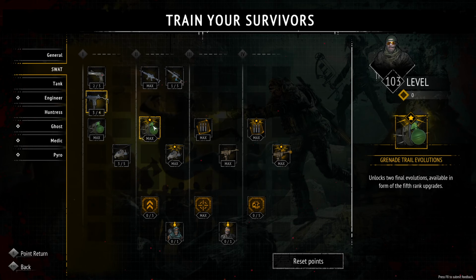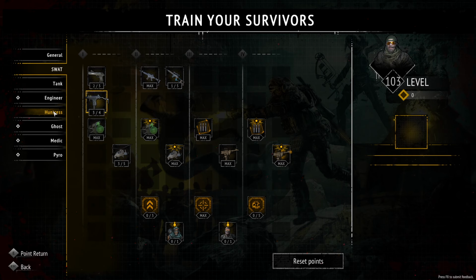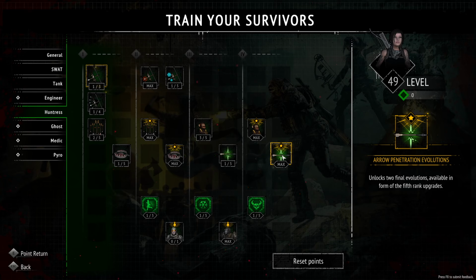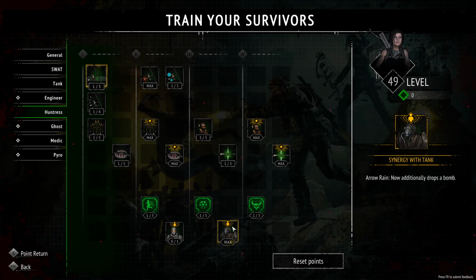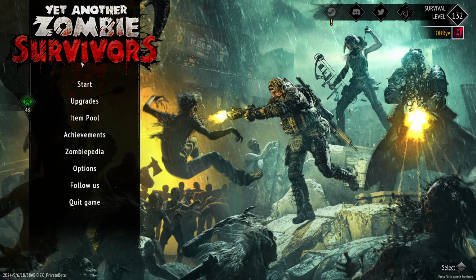So grenade trail might not be that great for us, but the main thing we're going to be running here is the turrets, because once we get an evolution for these, we're going to be able to drop 2 turrets that are going to do explosive rounds. Our last character is going to be the Huntress. She gets explosive arrows. She's going to get the zombie decoy, and with arrow penetration evolution, if we get far enough, because Huntress is going to be our last character, so she's probably not going to get too far up the chain, but if you get this to evolution, whenever you penetrate an enemy, it does an explosion. It's also going to give us a synergy with arrow rain, which is going to drop a bomb. So it should be a decent explosion run here.